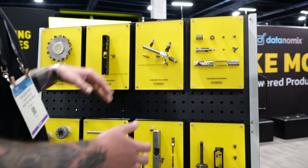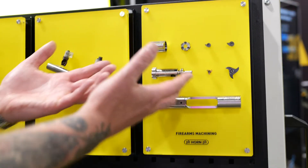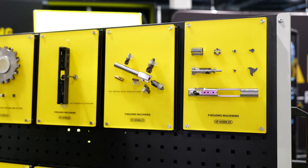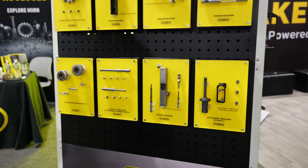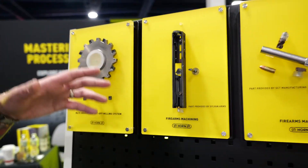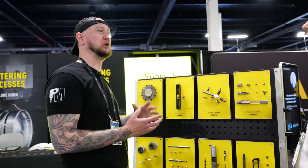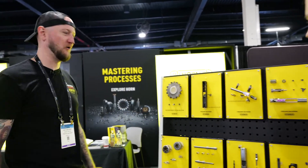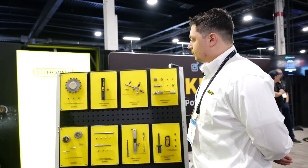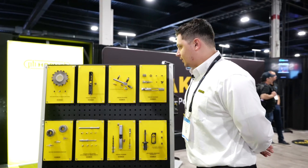It's really cool because someone doesn't need to start from zero figuring out how to do this — they essentially buy what looks like a tooling package for it and can be off and running. We even have flyers very specific to firearm manufacturing showing our different tool systems and where they've been used on different dimensions and features for all your firearm needs. Rotating tools are great for roughing material, but for a lot of these components you need a square edge — you can't do that with a rotating tool. The broaching stuff is one of our specialties; we sell a lot of it and people really like it.